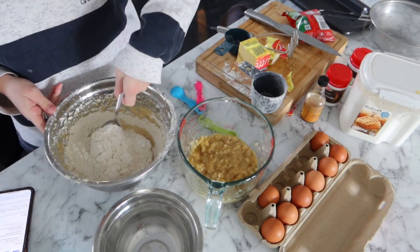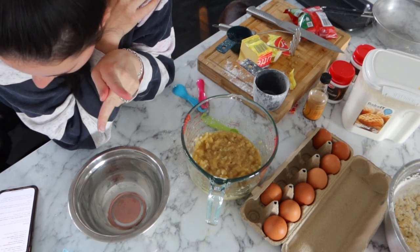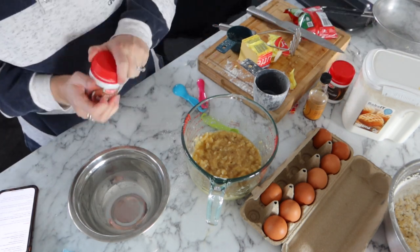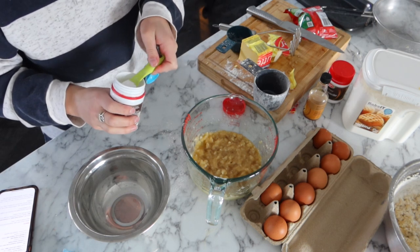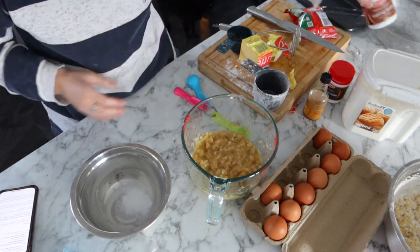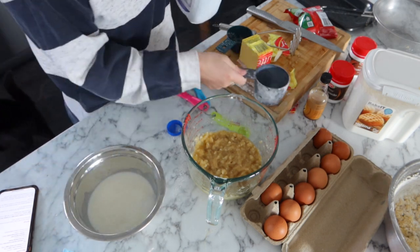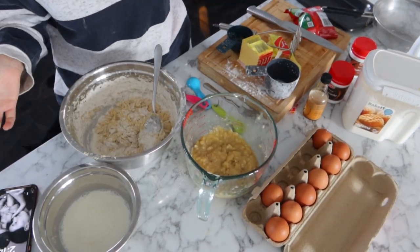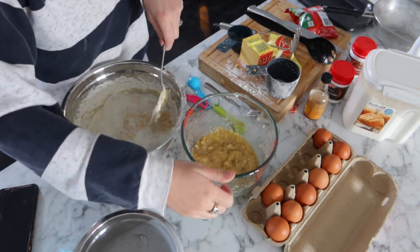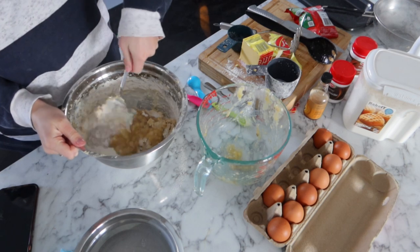Now I'm just going to mix this together. This part is where I think it's a different recipe, because it says in a separate bowl dissolve the baking soda in milk and add butter mixture with bananas. So one teaspoon of baking soda in milk to activate it — I'm not sure what that means but we're going to do it. One cup of milk. I also got rid of some of the banana since this recipe only calls for two, and I had done three.